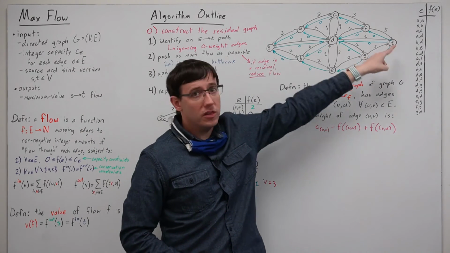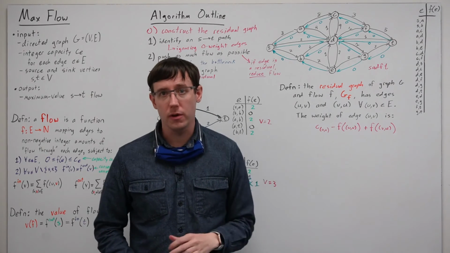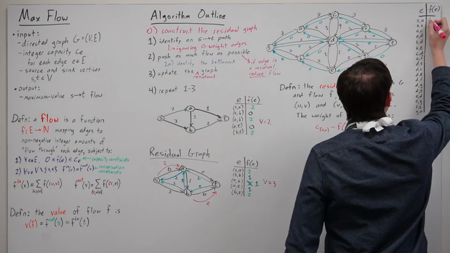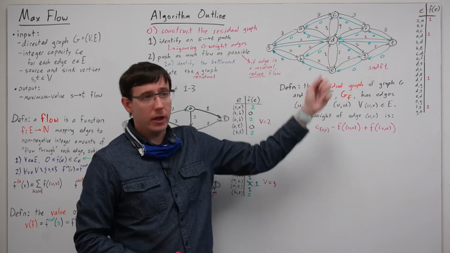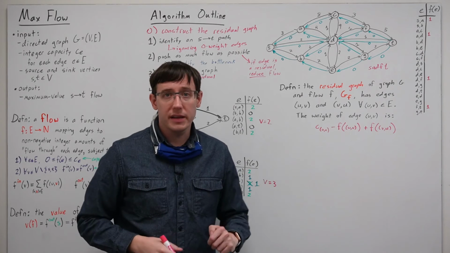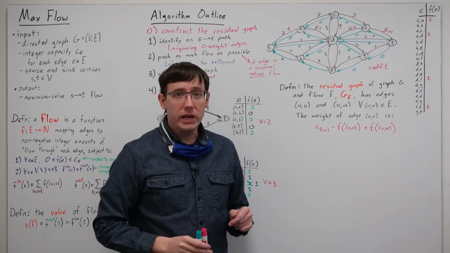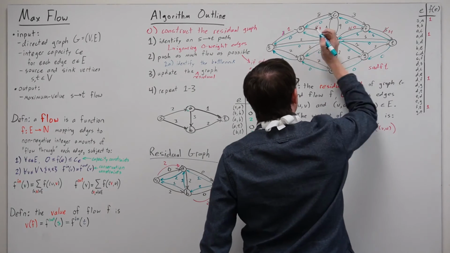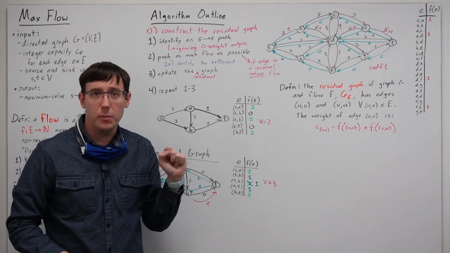Along this path, the bottleneck edge is D to F, so we can only push 1 unit of flow, and we now add 1 to the flow for each of these edges. We now need to update our residual graph to correspond to our new flow values. I'll begin by decrementing capacity on the forward edges. And then we need to add capacity to all of the back edges. We've finished updating our graph, so we go back to searching for an ST path.